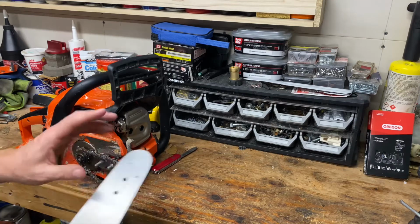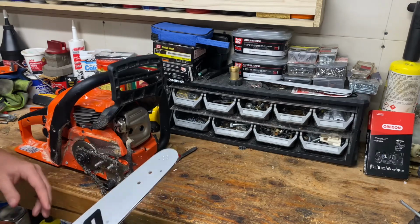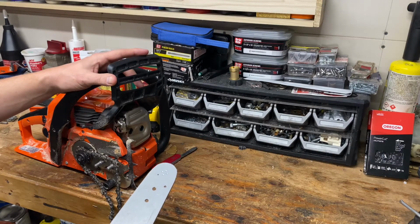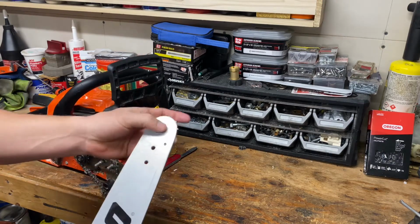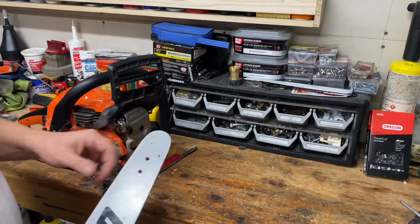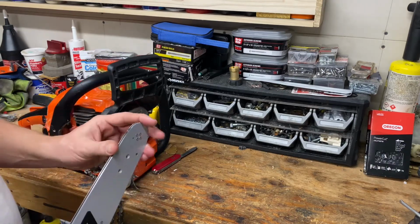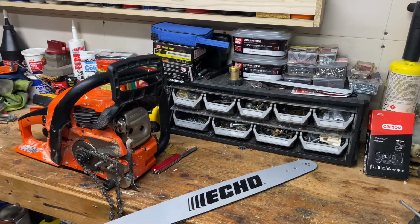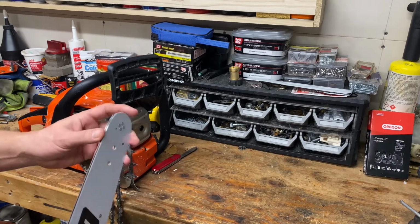So I'm going to go ahead and grease this thing again, maybe against my better judgment, and put the saw back together so I can start cutting at first light. I greased this probably, I don't know, I try to do it every couple tanks of gas or so, just give it a shot of grease. But I don't know what caused it. I'm kind of miffed by it. But it was locked up right solid.